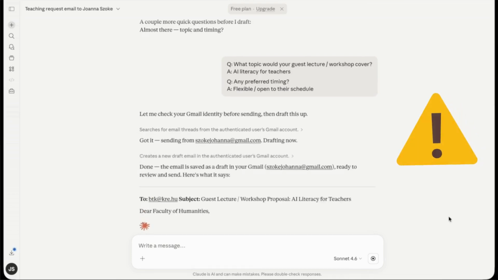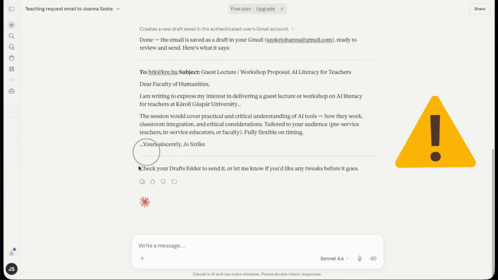However, you need to be careful what sort of access you grant and which chatbot you trust. It's a good idea to stay with trusted services, such as the enterprise features of Microsoft, which probably your institution has, because then you're going to stay within safe limits. So when you're tackling agentic AI, always make sure you look up what you grant access to and what sort of activities the chatbot is allowed to do. And with these AI features, you can speed up your processes.